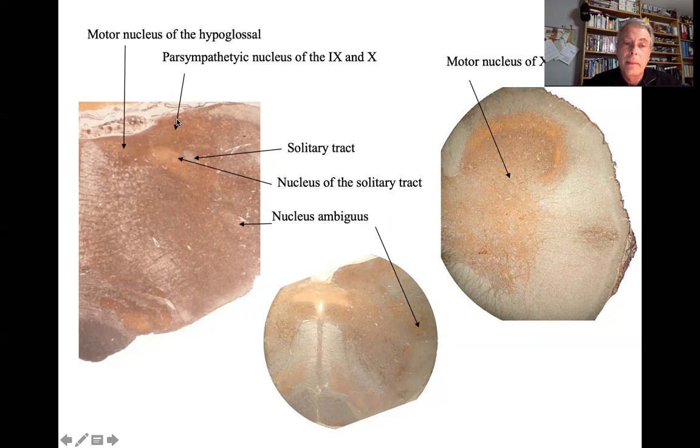So this is for the parasympathetic, but we have seen that it also has other types of neurons, right? So somatic, they form the nucleus ambiguus, and the nucleus ambiguus is located around here, formed by the glossopharyngeus and vagus. They are motor fibers for the vagus and for the glossopharyngeal nerve, located at this level. And a bit more caudally, we found the motor nucleus of the accessory cranial nerve. It's the same column, but this motor nucleus of the accessory cranial nerve is located caudal to the nucleus ambiguus, caudal to this column here.